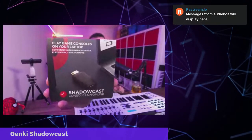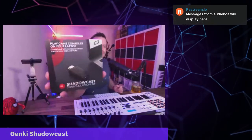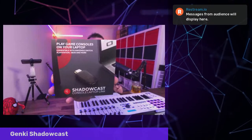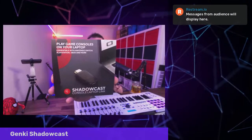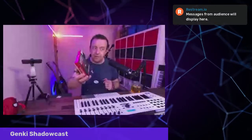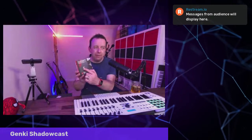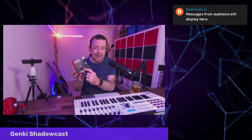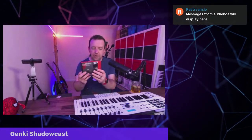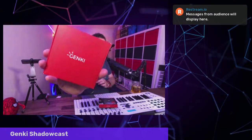Now it says at the top there, you can play game consoles on your laptop. I want to play games anyway, if I'm honest. It's compatible with Nintendo Switch, PlayStation, Xbox, and more. And it's the "and more" bit I'm going to get to in a minute. It's basically a tiny little dongle, HDMI out to USB-C, made by this company called Genki.